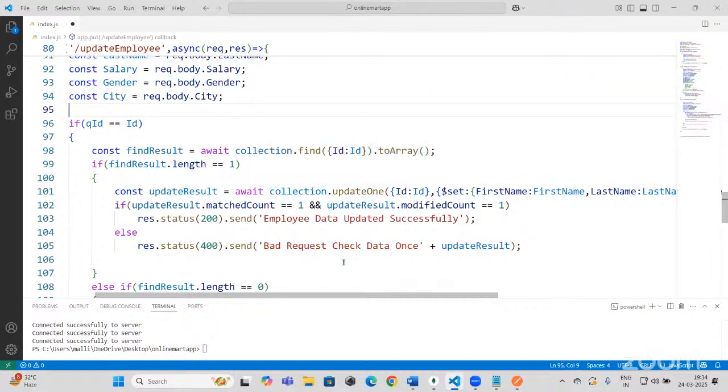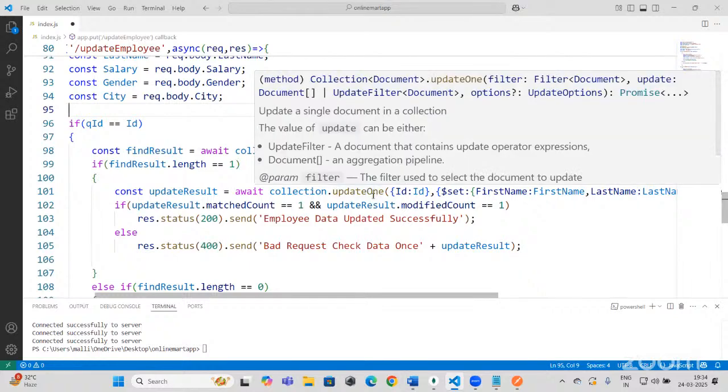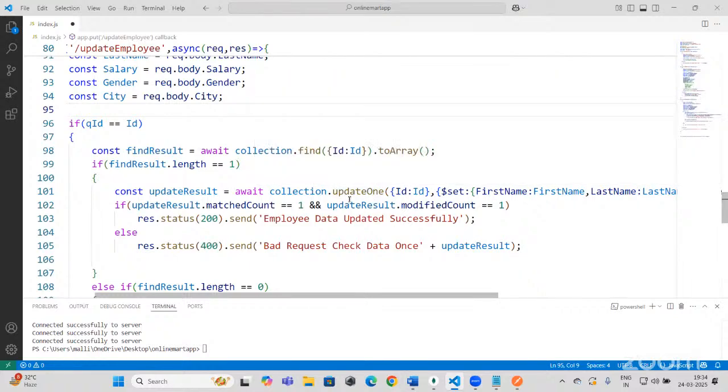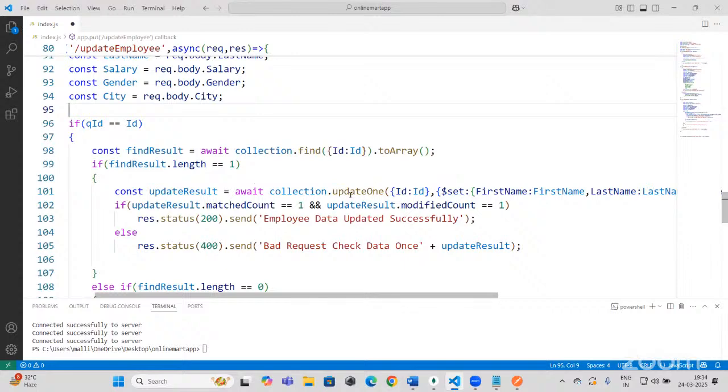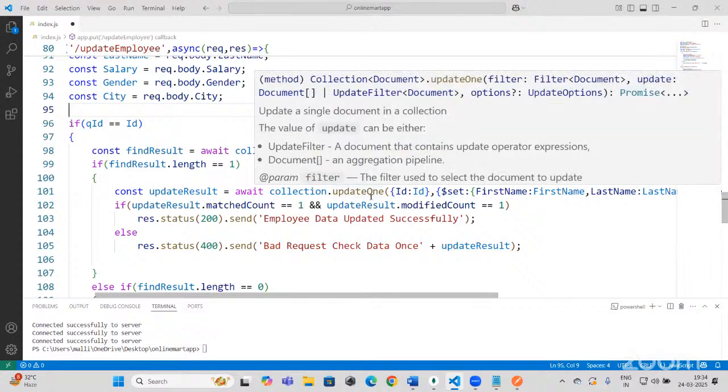In the same way, more than one request may be sent to the server by multiple users concurrently, so this updateOne may take time to complete. Without completing this, you are not allowed to proceed further; the rest of the code is not allowed to execute. With updateOne, there are two situations. One, it may take time to complete. Second, it may fail or it may succeed. The updateOne may be successfully updated or it may fail also. So that's why again await.